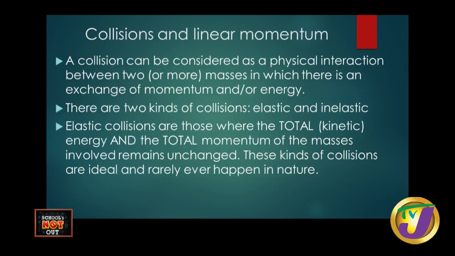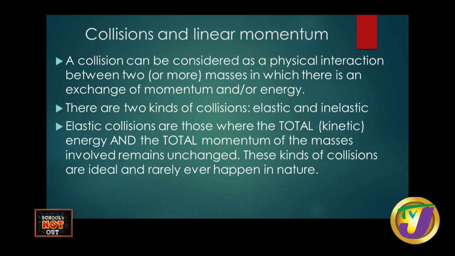Now, we're going to look at collisions as they relate to momentum. A collision can be considered as a physical interaction between two or more masses in which there is an exchange of momentum and or energy. You would have already been privy to momentum, but the energy we're talking about here is kinetic energy. By now you should have been exposed to that. If you're not, just know that kinetic energy is mass times velocity squared over 2.